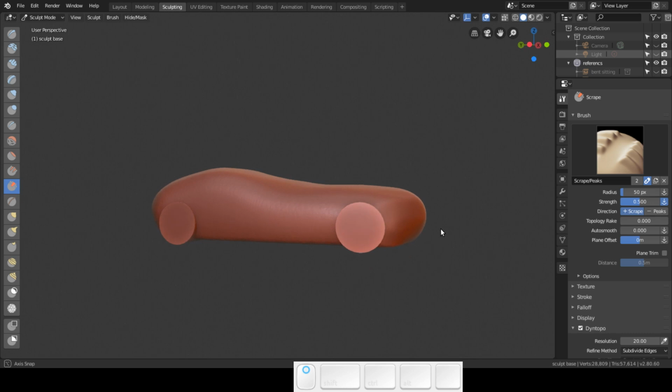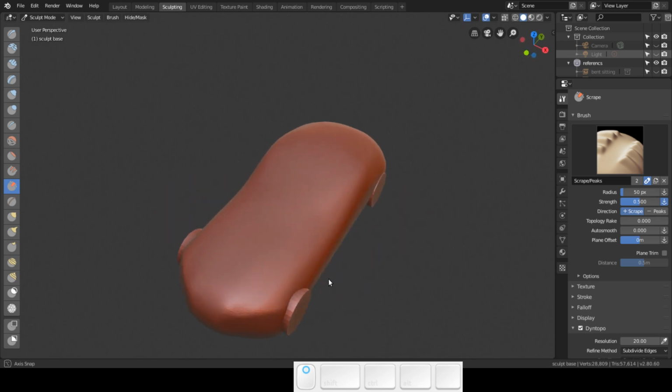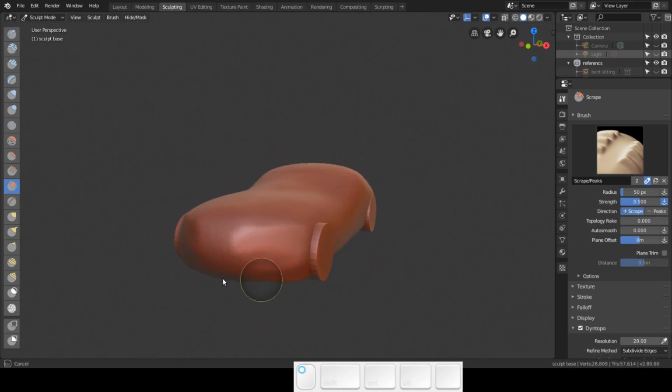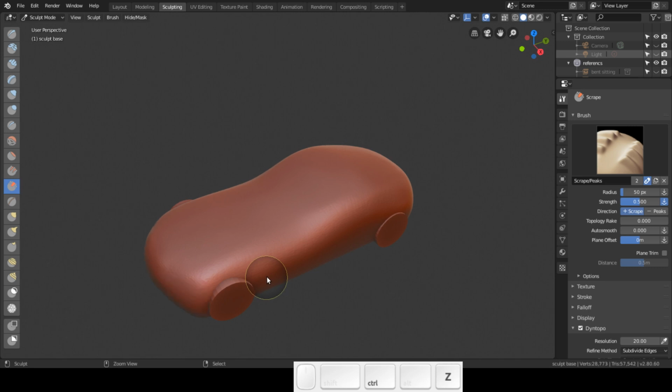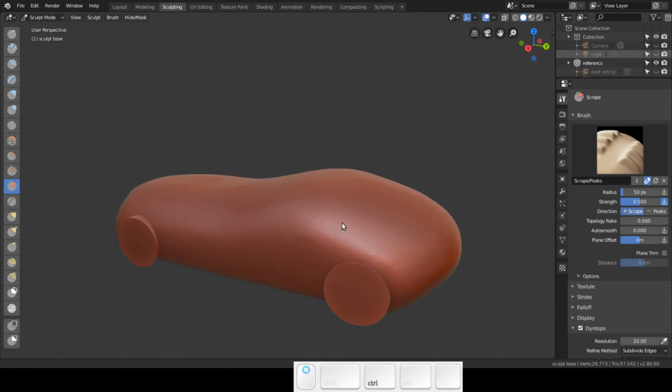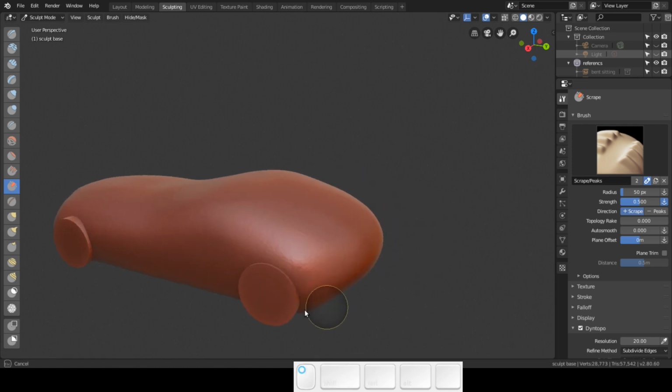So okay, this is going to be good for the no, something like that. No, Control Z, Control Z. Okay, I am going to work on the back a little bit more first.